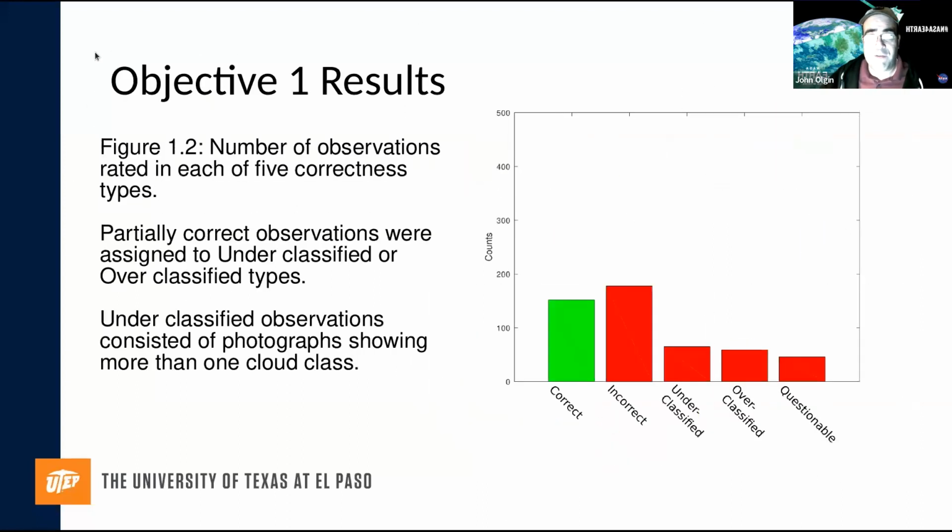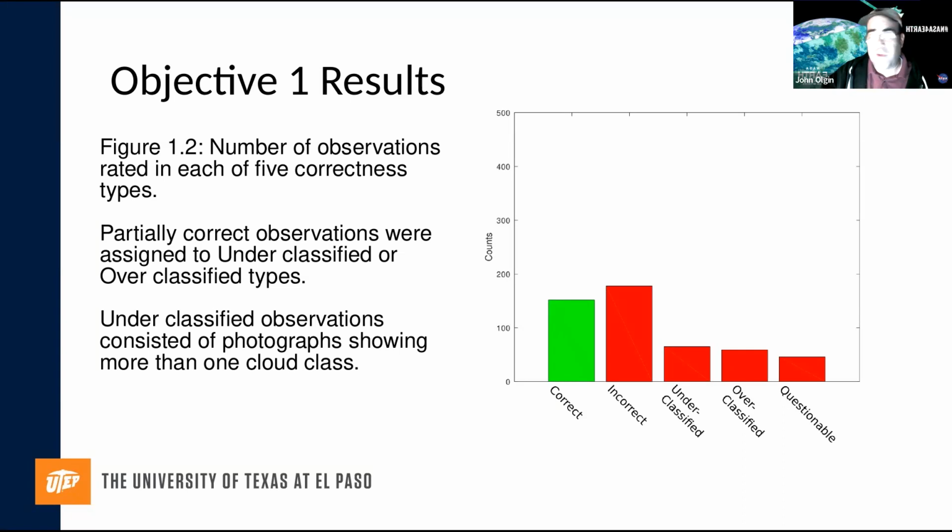We have over here some of this other data. Basically, I'll just skip over here just because there is a lot to cover, and I'll give you just the main gist of this. So if we take a look at this overall from the data, at how many were correct, it's about 150. If we break down the overall, how are they misclassifying some of these clouds? Well, some were just misclassifying, period. That's where you get the incorrect bar right there.